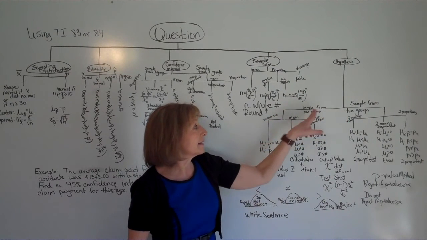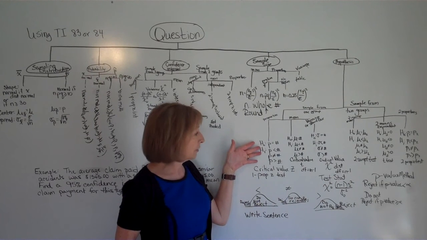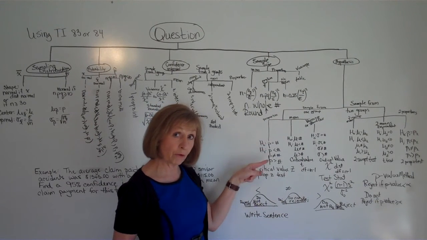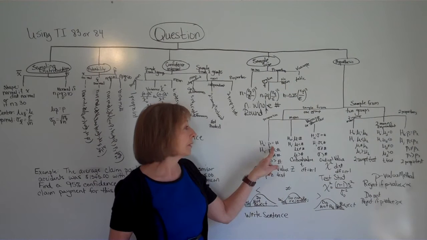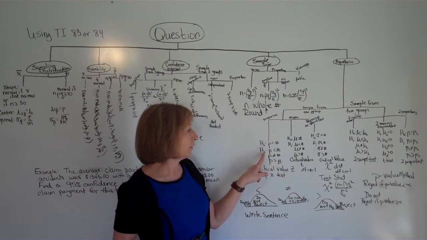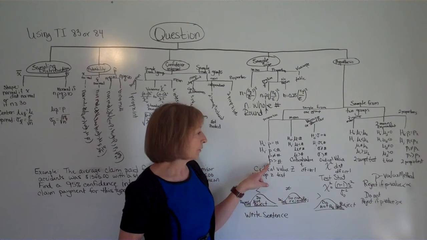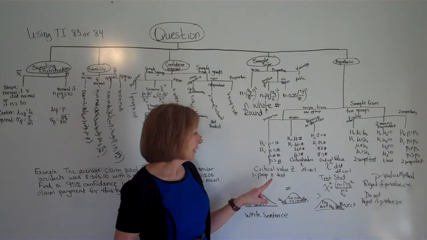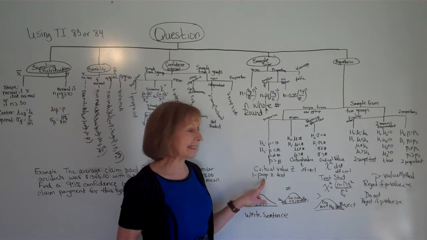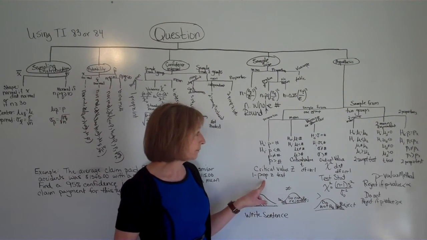Lastly, for the hypothesis test, if you sample from one group and do a proportion, you want to set up your null and alternate hypothesis using the correct symbol for the proportion parameter. Your null is always an equal to, so p equals the number, and your alternate is either p is less than that same number, they match, or not equal to or greater than. If you're doing the traditional method, your critical value is from the invNorm process. And to get your test statistic, you can go to the 1-PropZTest. And that would also give you your p value as well.